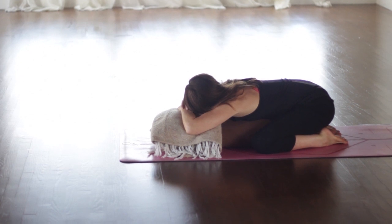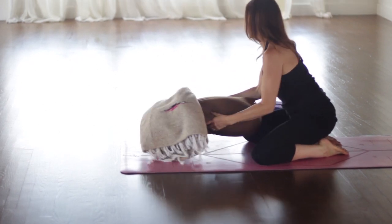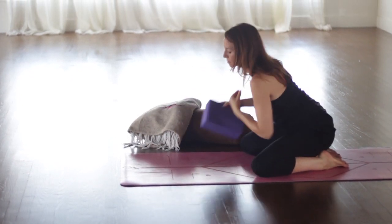may not feel very good if you have a headache. If your head is lower than your heart, then the blood will rush down to the head and it probably won't feel so good. So this is a pose that helps to release stress and tension. But if you have a headache, you'll skip it.